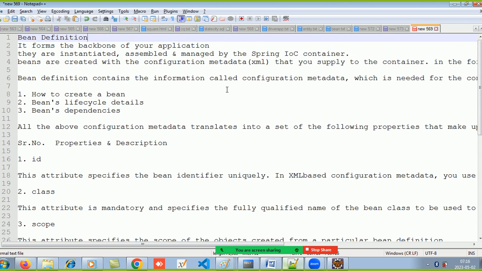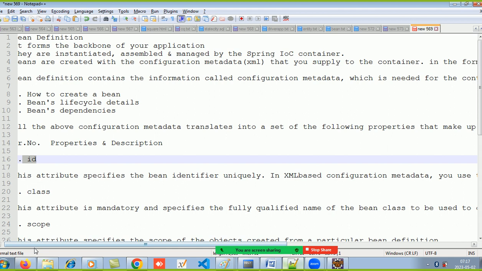Bean definition contains the following configuration। तो उसमें how to create a bean, प्रॉपर्टीज क्या देने हैं, कंस्ट्रक्टर से देना है तो कैसे देना है, प्रिमिटिव नॉन प्रिमिटिव सब, देन बीन का लाइफ साइकिल भी, कंस्ट्रक्टर के बाद कौन सा फंक्शन कॉल करना है, डिस्ट्रक्टर के पहले कौन सा कॉल करना है, वो सब। और bean की dependencies भी. Student class is dependent on the address class. Now what all properties does this have? ID. What is ID?